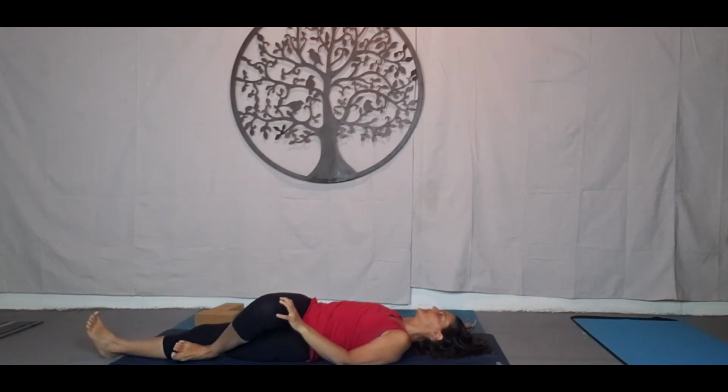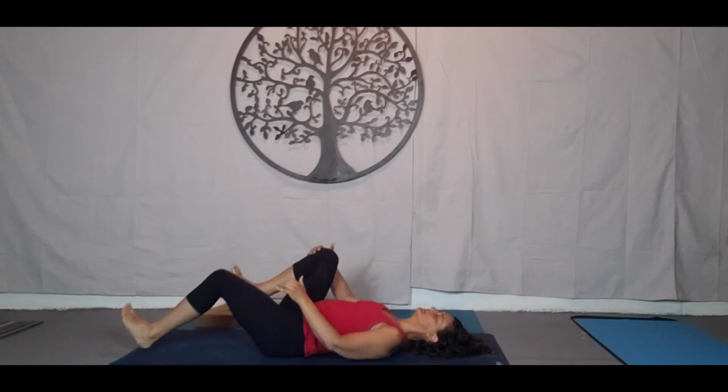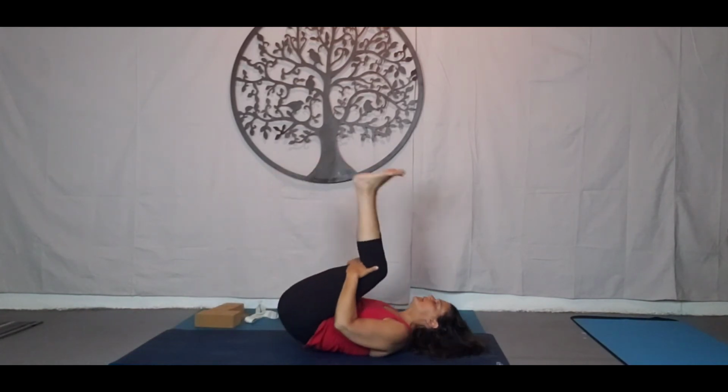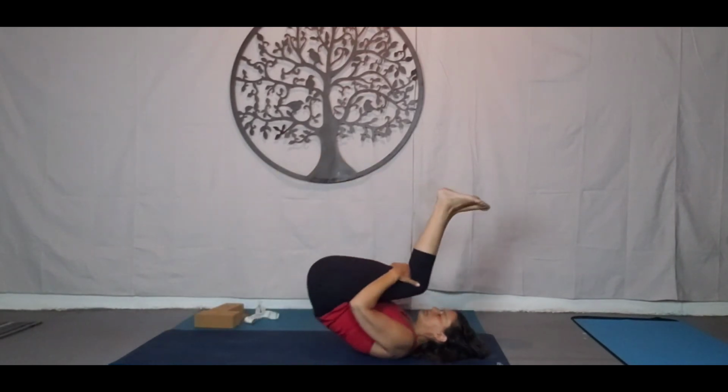Slowly, slowly, slowly come back. Hug both knees in. And then from here we're going to rock back up to seated, as many rotations as you need.